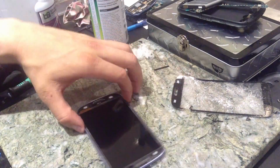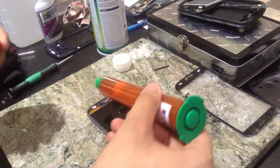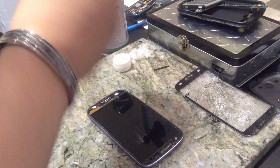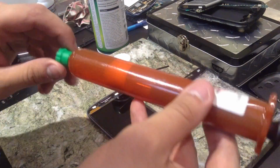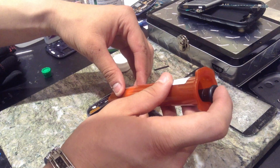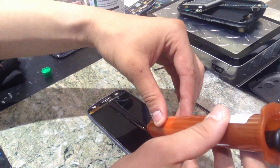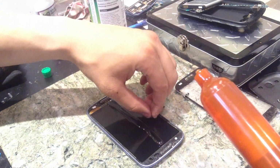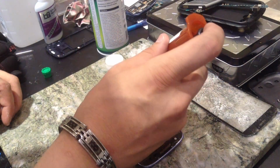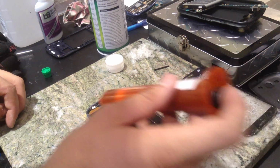What I've been doing lately with Galaxy S3s and whatever I'm working on is I do 3 lines of UV adhesive. I'll just go ahead and show you. Because I'm so low on this, I'm just going to stick this in there, just like that. Then I'm going to put 1 semi-thick line right here, and 1 thin line, and then 1 more line right here.